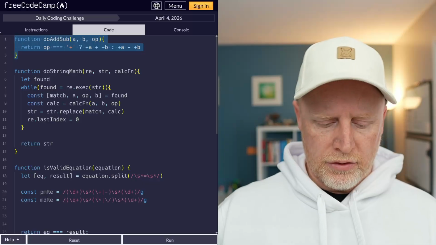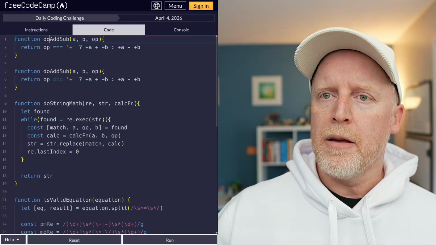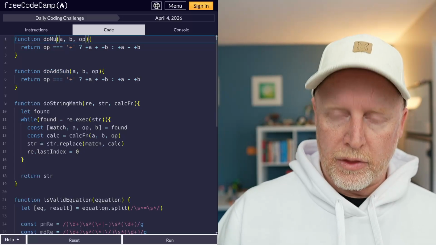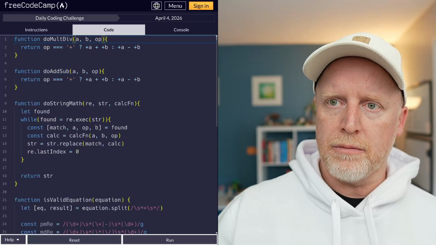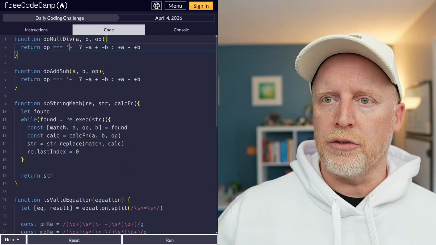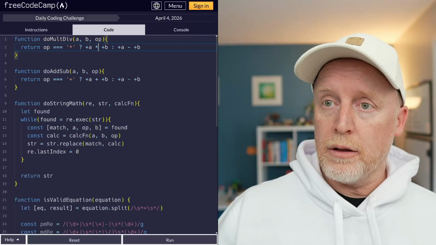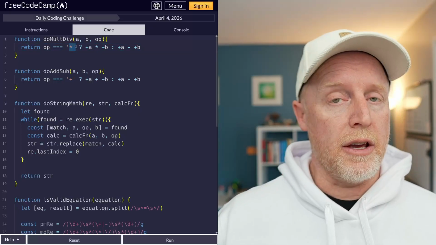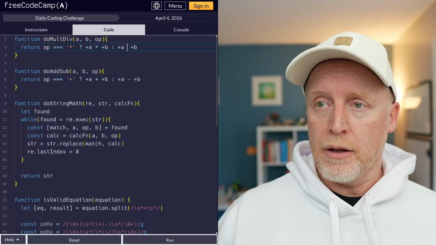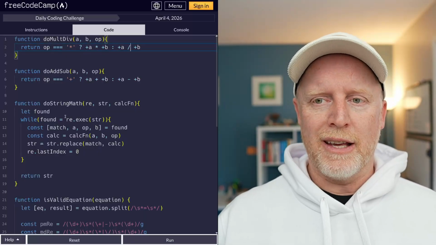Doing the same thing, so we can copy this right above it or below it, it doesn't matter, but do doMultDiv, right? And I don't have a version of that, so this is going to be here. Okay, so if it is multiplication, then we multiply. Otherwise, we divide. Okay, that's what we're doing there because that's how we're using it.